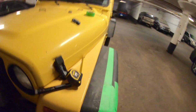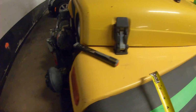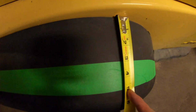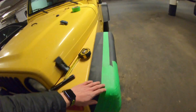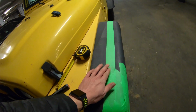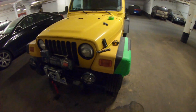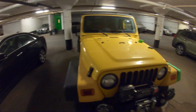So it's 3 inches right at the top here and all the way down. You can see it's 3 inches all the way down, and hopefully that'll look good. I am going to sand it off and finish it just so it is a little bit smoother and a little bit better after, but we'll get to that after we cut them. So I'm going to tape the other 3 up, I should say, and we'll get going.